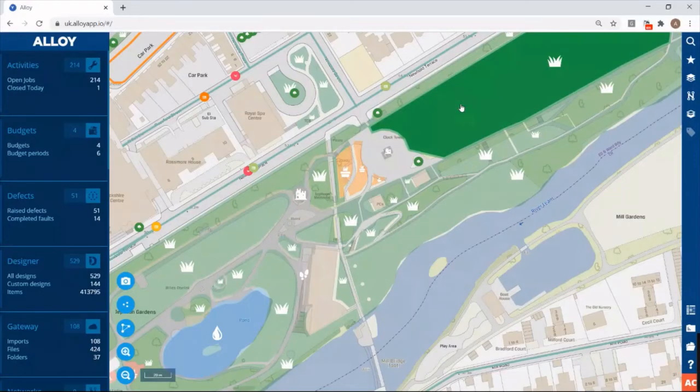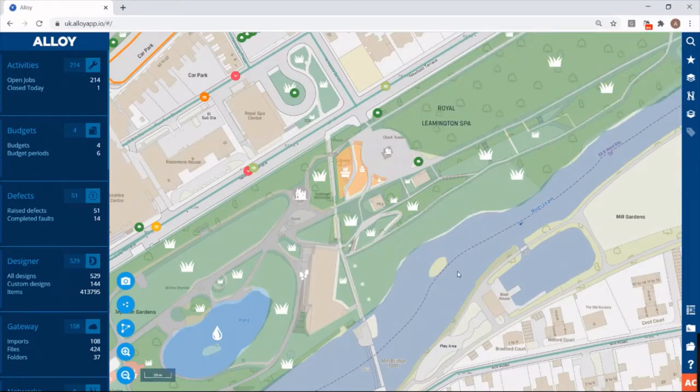So let's go back to Alloy. It's worth also pointing out that Alloy is an incredibly flexible and connective system, as I've already sort of highlighted. So service requests could come from other sources as well. It could be coming from a CRM. It could be coming from a web form that a member of the public is accessing and inputting information into. It could also actually come from direct input. So it could be a member of call centre staff. They've been called up by the member of the public. They're using Alloy directly. They're selecting the asset and they're adding that service request directly to the asset. So there's many ways that we can get these service requests into the system.